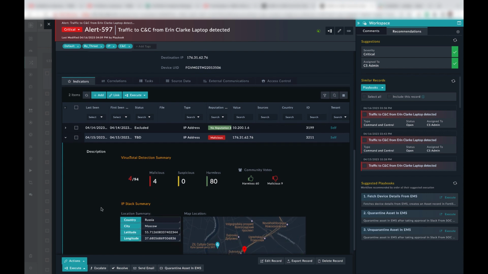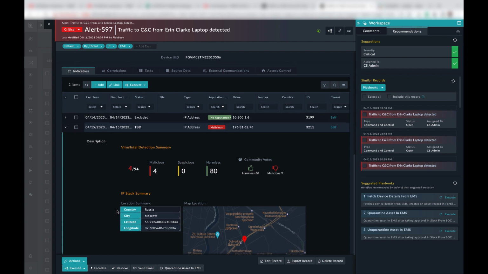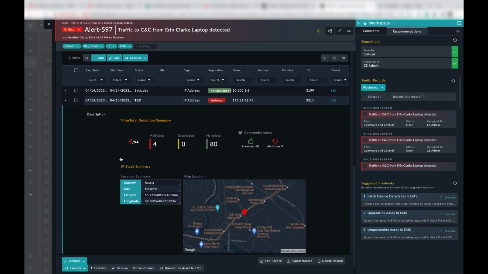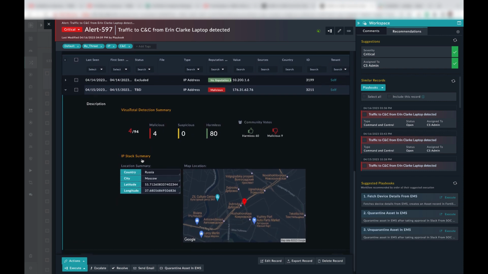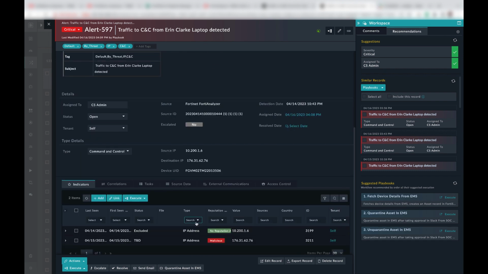In this case, I have VirusTotal and IP stack configured. It could be FortiGuard; FortiSOAR has connectors to hundreds of threat intel sources. In this case, you get the details. What's the enrichment? What's VirusTotal saying? Where is this IP located? What's the whois, etc. Based on that, it gives you details telling you this is a malicious IP, and hence the alert is critical, right away, without even running a playbook.